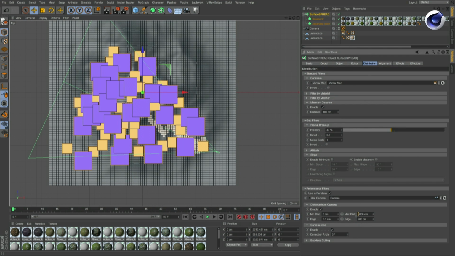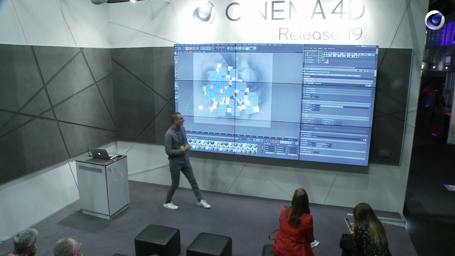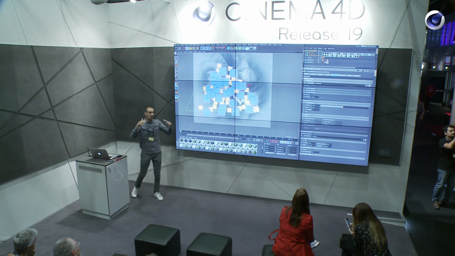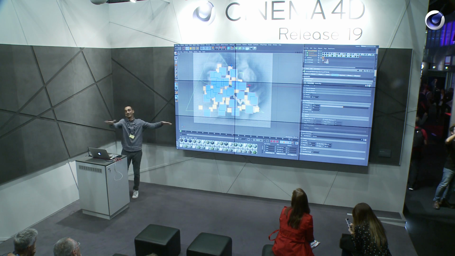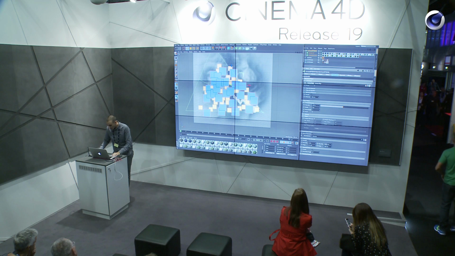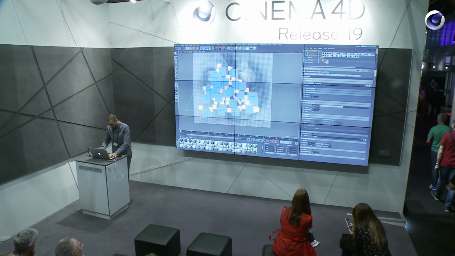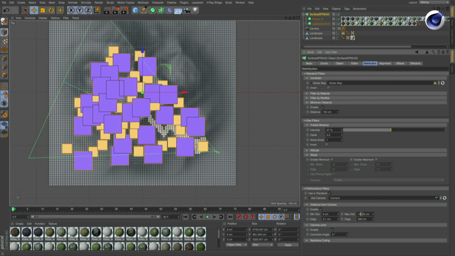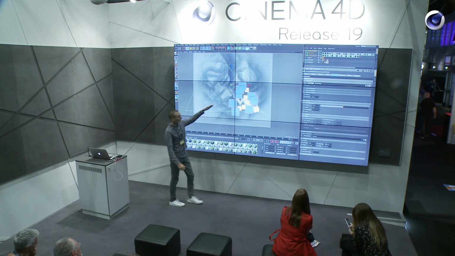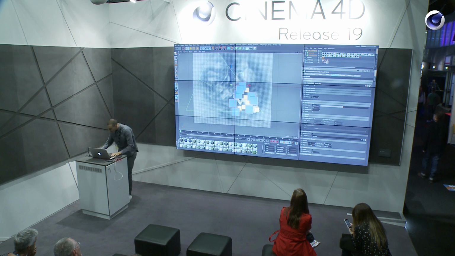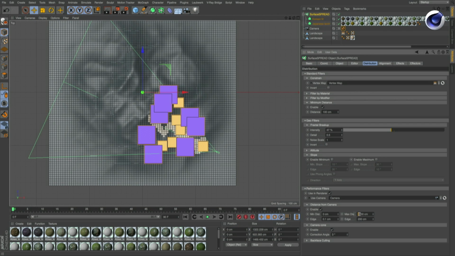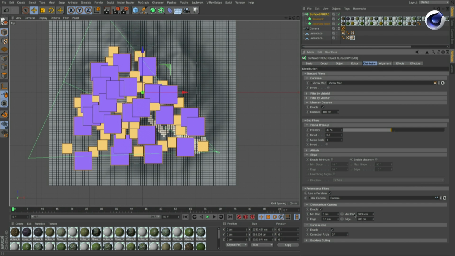I want to cut the clones after a distance, because when you have a great environment, you have to take care more about the foreground. The background is less important, because it's impossible to have clones everywhere. So with the max distance, you could say, OK, I want to have my clones only up to 1,500. Surface spread, after 1,500, cuts the clones. I have no clones further. If I increase it to 3,000, OK, I have all my clones.